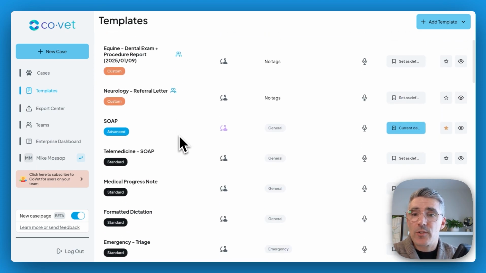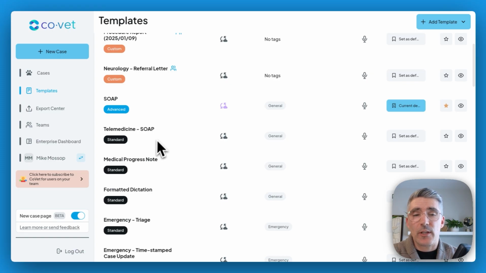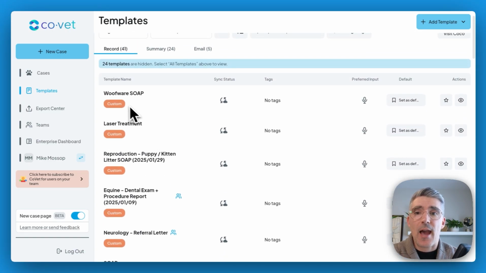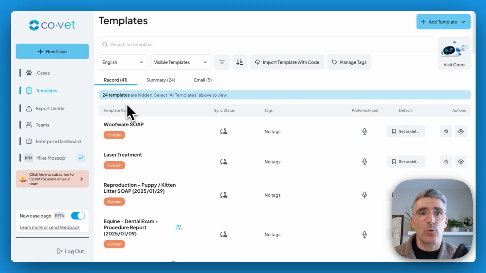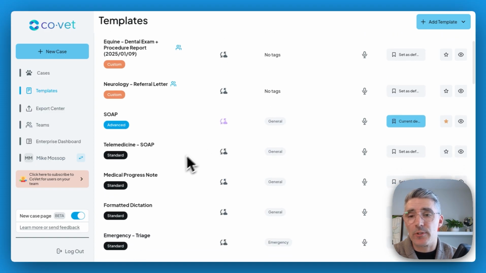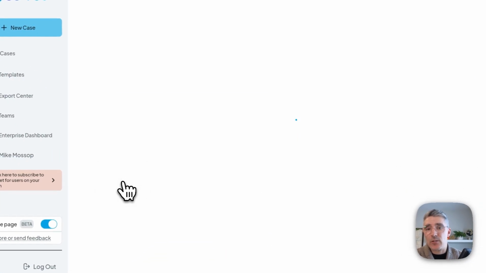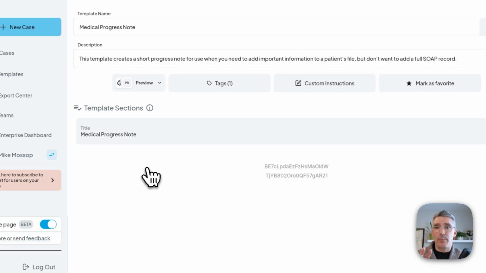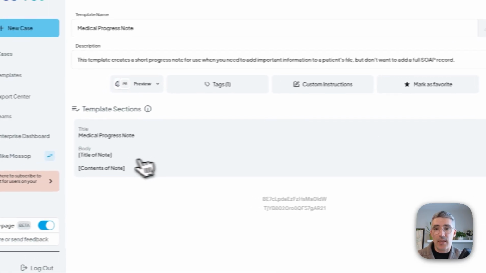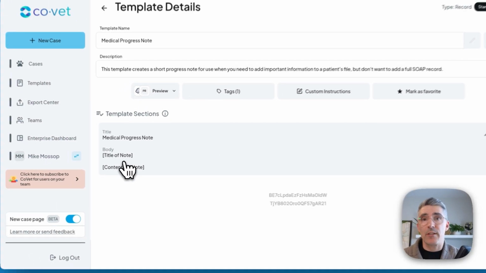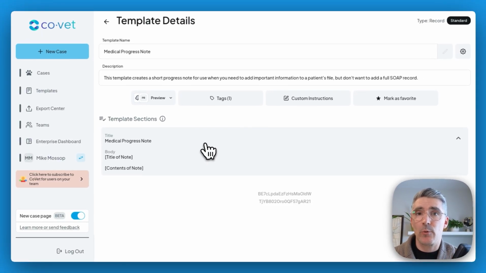So I'll start with the standard one really quickly, but we're going to get to how to create a custom template very shortly, and we have some great AI tools that will help you with that. It makes it really easy. With the standard tools, basically, if you click into a template, there's not a lot of ability to interact here. You can see a little bit of a preview of the type of note that's going to be created, but the one thing I want to point out here is the custom instructions button.